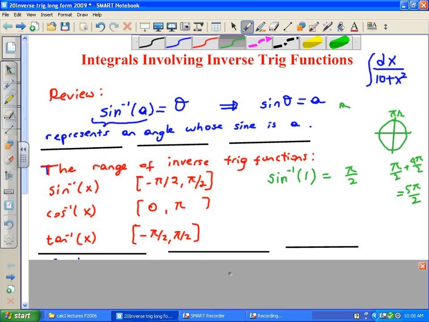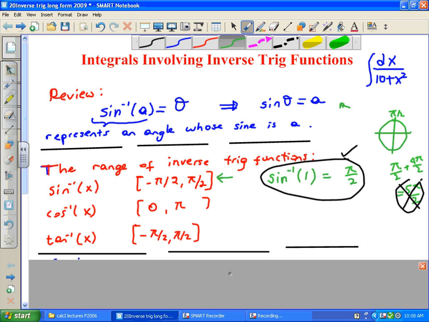The reason for that is we have these restricted ranges for the inverse sine function. When you give me an answer for the sine inverse, it always has to be in that restricted range. So pi over 2 is an acceptable answer. But 5 pi over 2 is not. Why is it not? Because it doesn't lie in this range. The answer you give me for sine inverse should always be between negative pi over 2 and pi over 2. This is what makes sine inverse a function. When you give sine inverse of 1, it shouldn't give you 2 different answers.